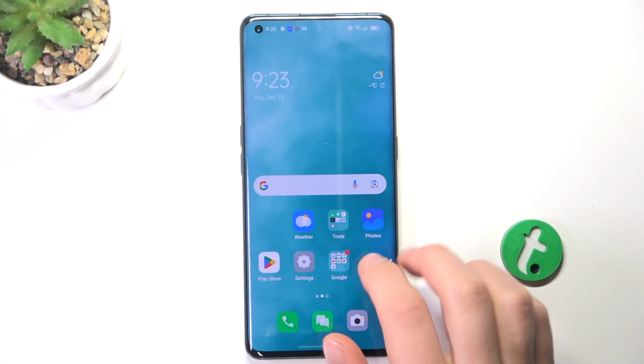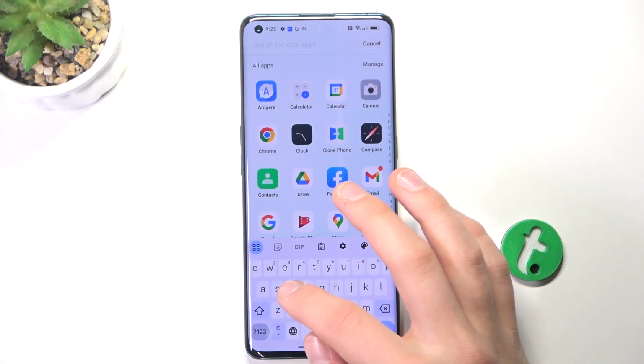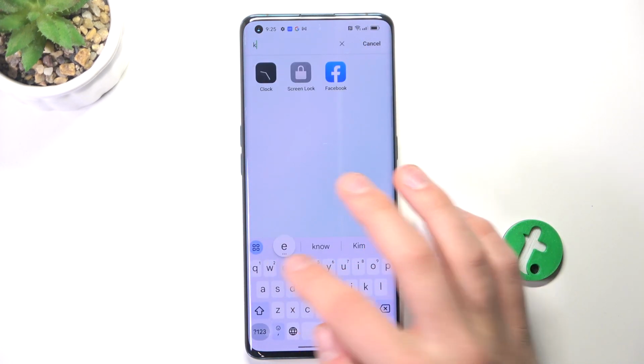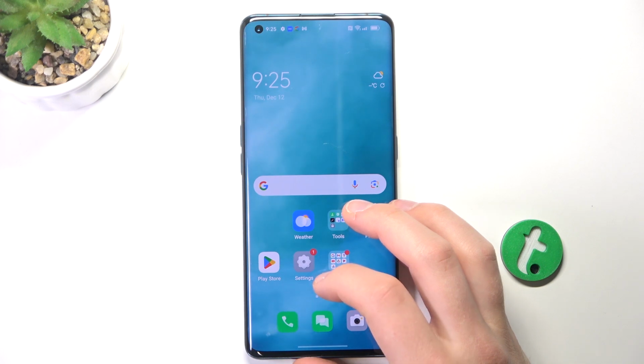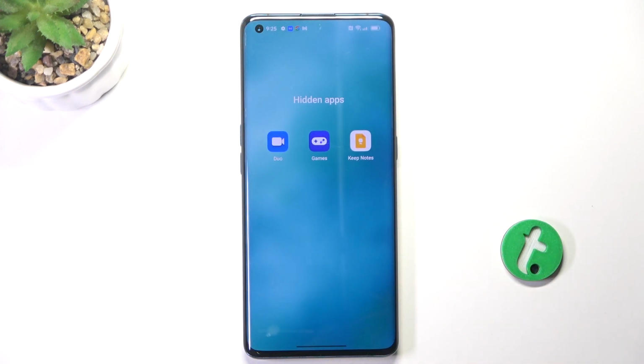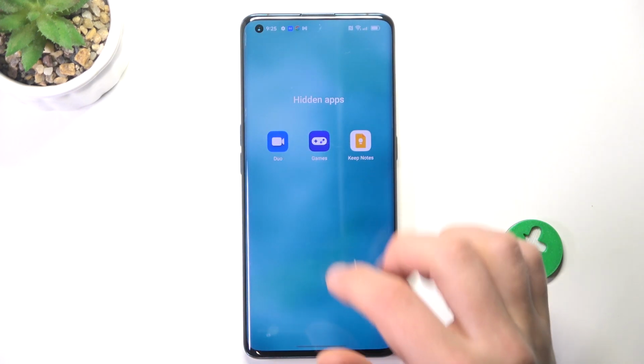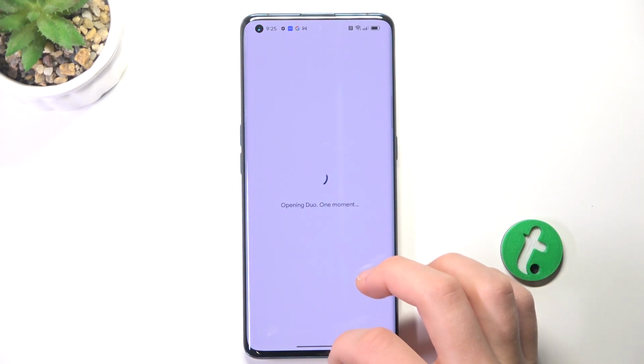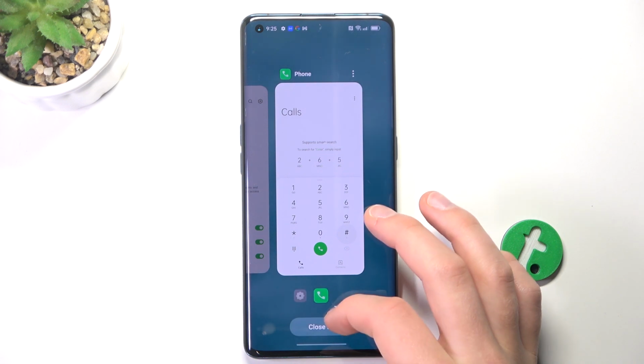Now if you would like to access these apps, because you can do it in the casual way, of course, you'll have to go into the phone's app, and while you are here, just type in the access code, and here are all of my hidden apps now I can access. And that's going to be all.